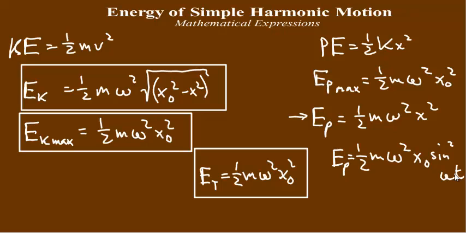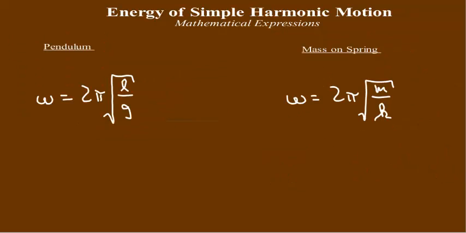I'm going to give you what omega is for a mass on a spring and what it is for a pendulum. These two formulas you're about to see you do not get in your data booklet. On the next screen, you'll see the two expressions for the angular frequency of the pendulum, where L is the length of the pendulum and g is acceleration due to gravity. Looking over here at the spring, m will be the mass on the end of the spring, and k will be the spring constant. Again, IB does not expect you to know these. They would either give them to you, or they would help you to derive them. I don't think you'll have to derive them, though.